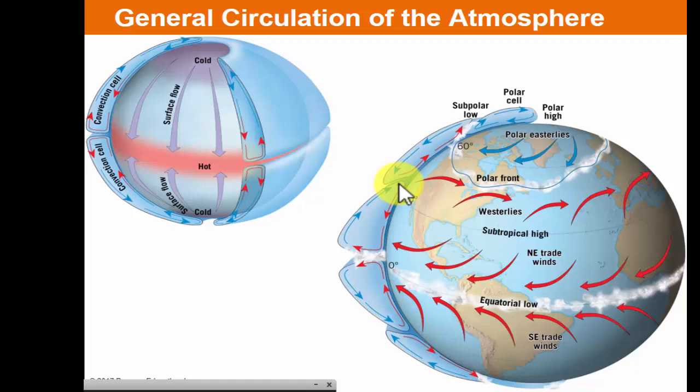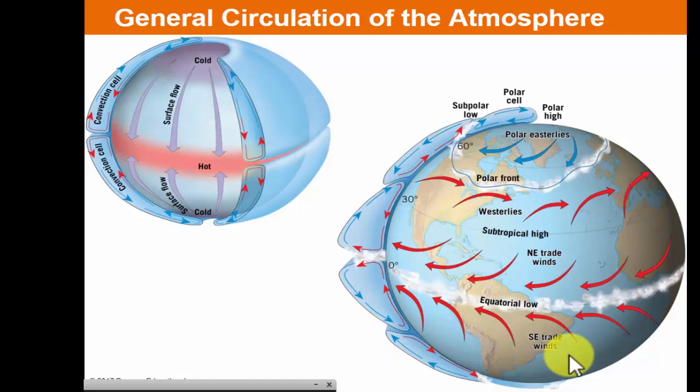Where it sinks, that's high pressure at the surface. It diverges, it moves to the south, and it moves to the north. Where it moves to the south, it creates the northeast trade winds, and down here in the southern hemisphere, it moves to the left because of Coriolis and creates the southeast trade winds. And those winds are also converging, and so convergence at the surface also creates low pressure because the air piles up and is forced to rise. Here the air sinks, and as it sinks, it warms and lowers the relative humidity. Water droplets and clouds evaporate and dry out, and you have clear skies and very little precipitation at 30 degrees north latitude.